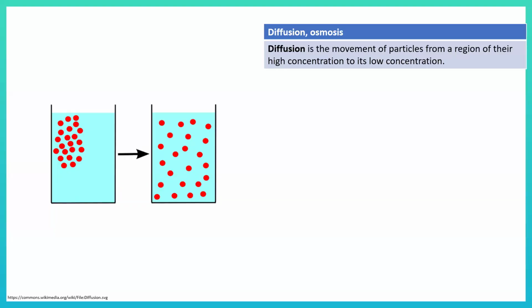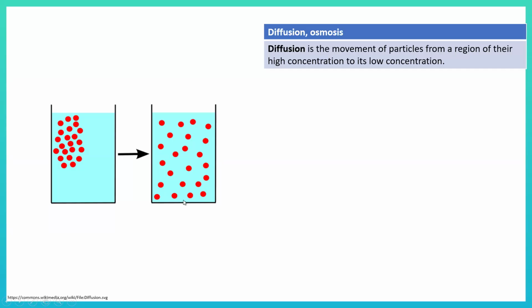So what is diffusion? Well, it's the movement of particles from a region where they are in high concentration to a region where they are in low concentration. So that sounds quite technical, but in reality, it's quite simple. Here we've got some particles. They're in a region of high concentration, and they're going to spread out to a region of low concentration. That's all it is. So over here, there was a low concentration of red particles. They will spread from their high concentration until they are in equilibrium, fairly equally spread out.